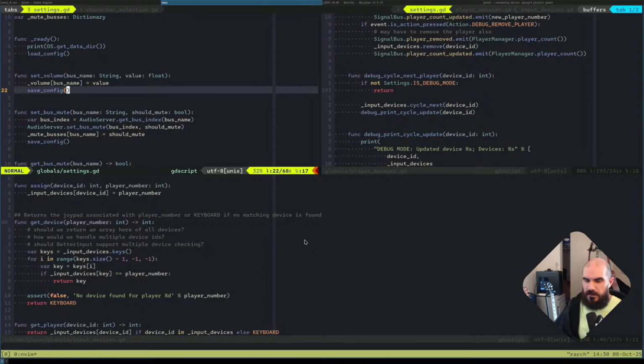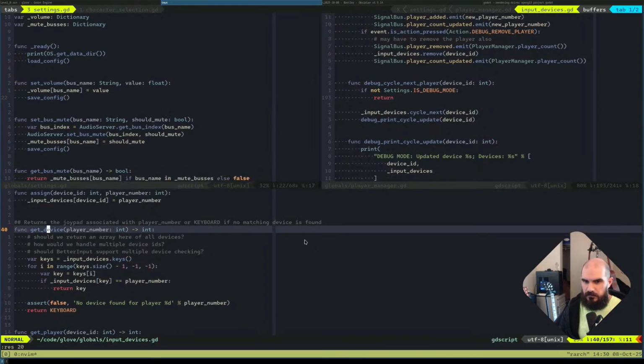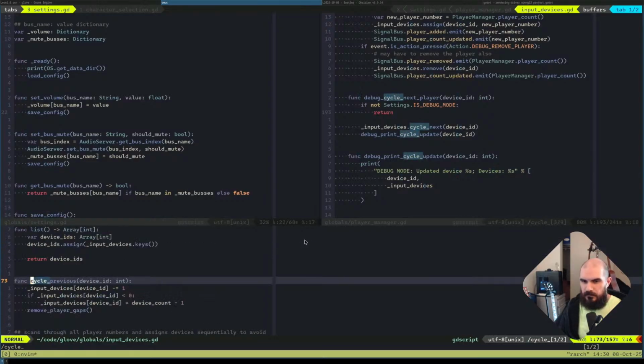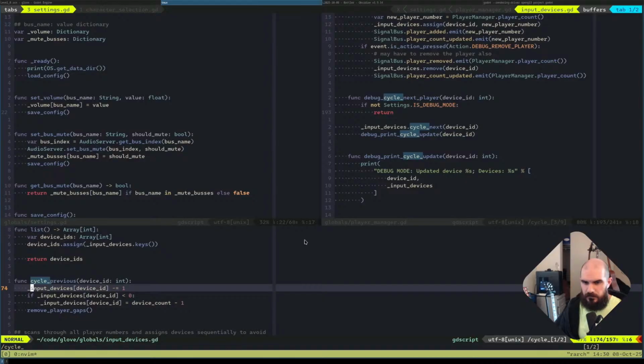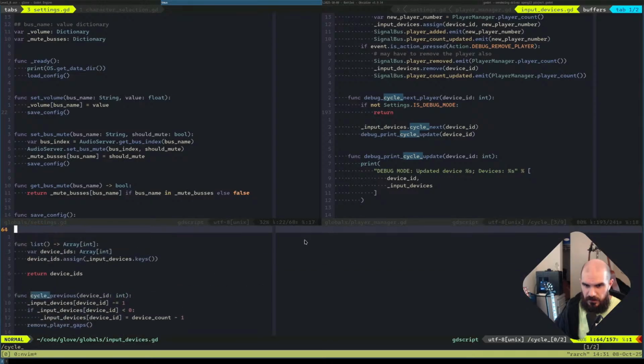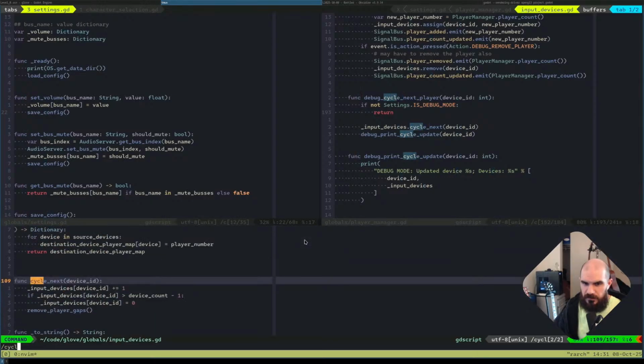So input devices we can have open on the bottom here. Yeah, there is a different way to write this. I could refactor this to be a single line. And then cycle next.